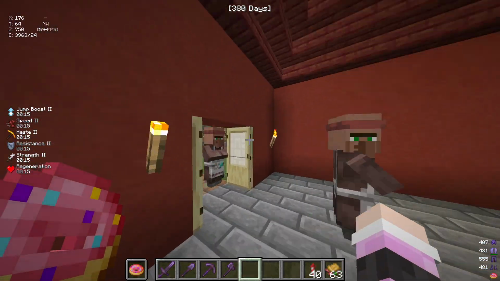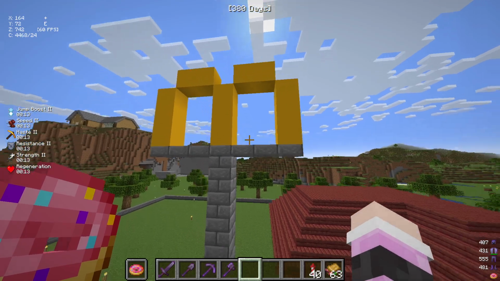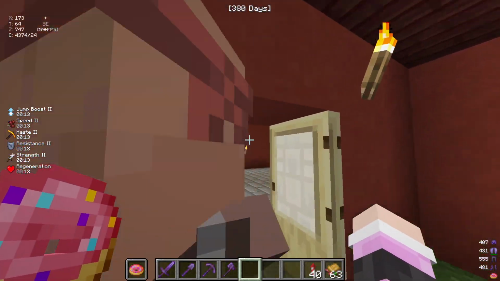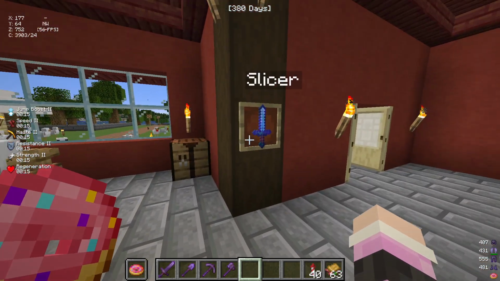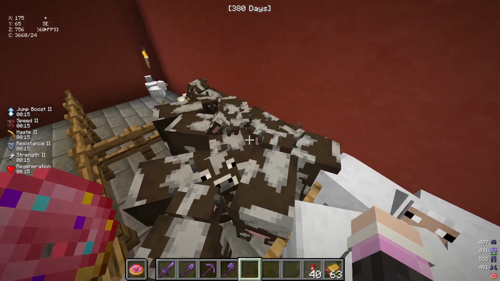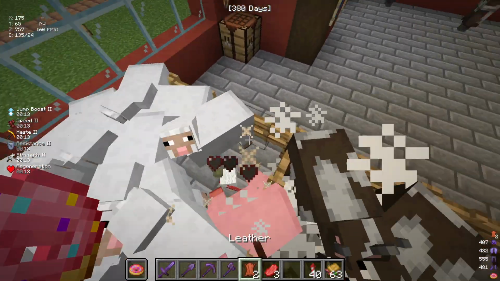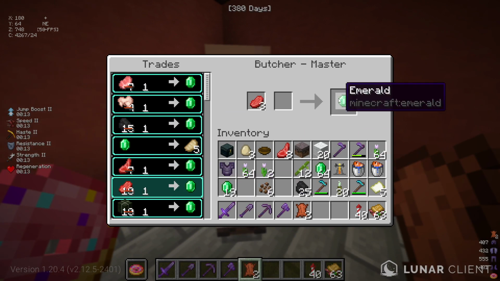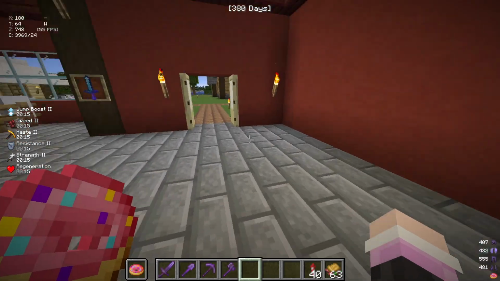This is the butcher building that I don't think I'm legally allowed to call Macca's. But this is the butcher building. That's the slicer that I use. I don't actually use it that often, but I just slice the animals and sell them to the butchers for not that great money, but you know, money is money.